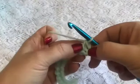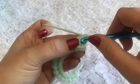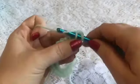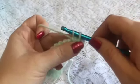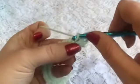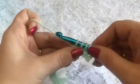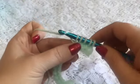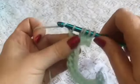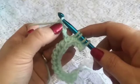For row 3, we're going to skip this first stitch here, go under this next vertical bar, and bring up the loop. And you're going to do that for the first 4 stitches. So that's 1, 2, 3, and 4. And now you're going to chain 3. So 1, 2, 3, making sure you're only going through these loops here.